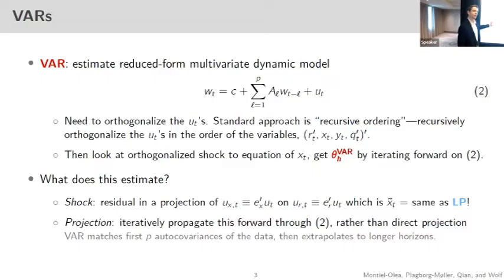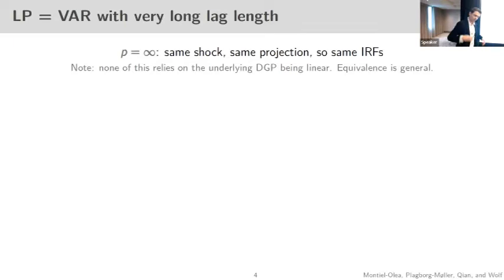Let's now dig a little deeper and substantiate the first claim of my identification point. For this, I want to think through a very large sample size, so we forget for a second about estimation and inference. And let's contemplate P equal to infinity, lots and lots of lags. First of all, I've already said it's the same shock that these two things are projecting on. Number two, if you have infinitely many lags, the VAR matches all autocovariances of the data. Projections are a function of autocovariances, so it does the same as a horizon by horizon projection. Same IRFs as the local projection.